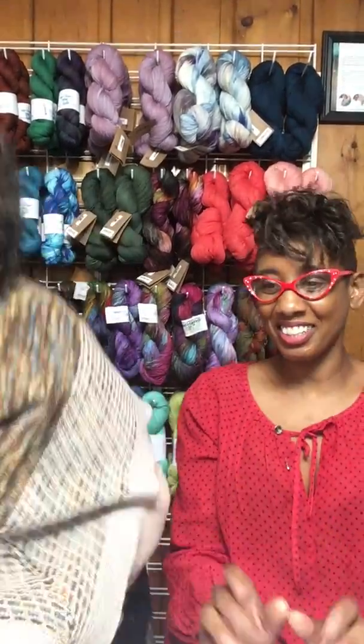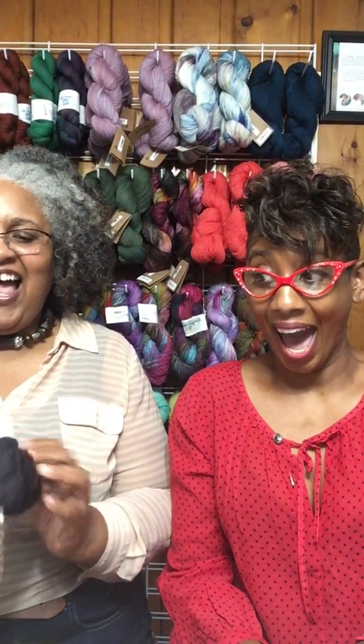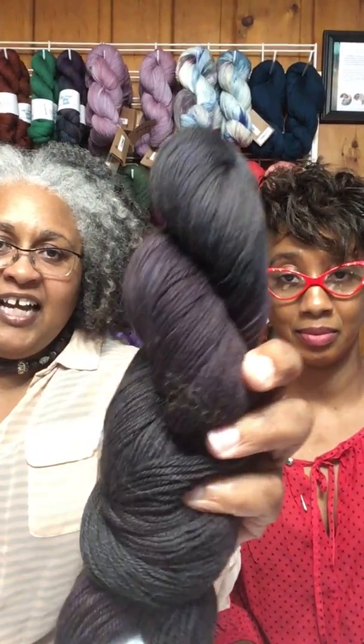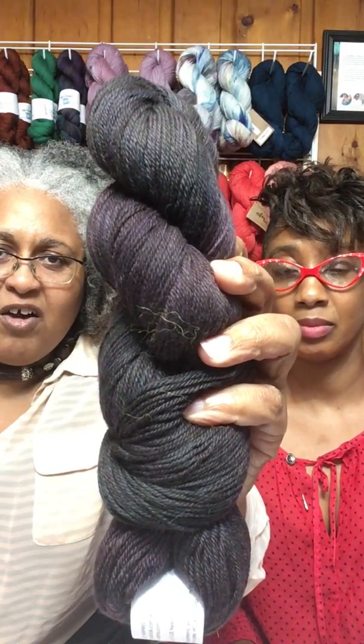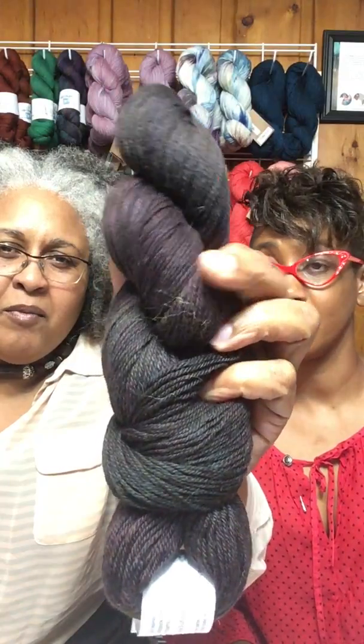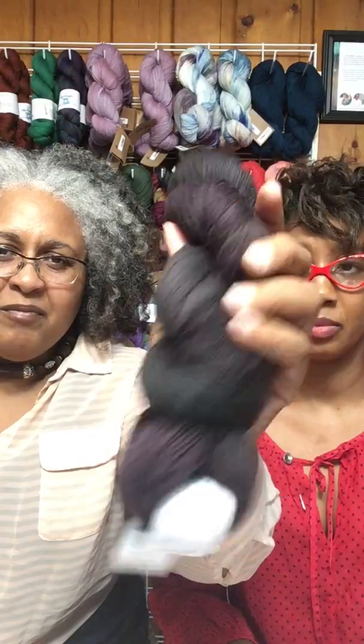Now, my colors, I'm gonna show. I'm so excited. Here we go. I decided to go with Art Yarns. I'm a little disappointed that this does not have a super evocative name, but you know what it makes me think of? It makes me think of a Highlander hunting through the heather. You have the earth tone colors, the dark brown, a little bit of plum, a little bit of dark, almost bottle green. I love what's happening.